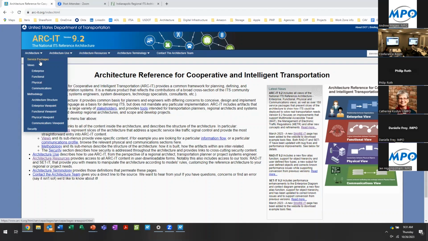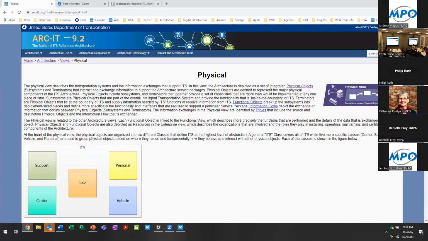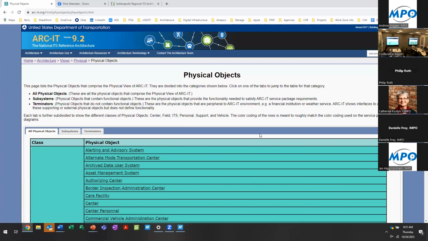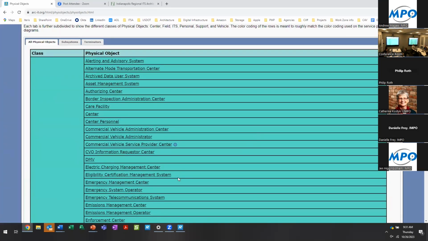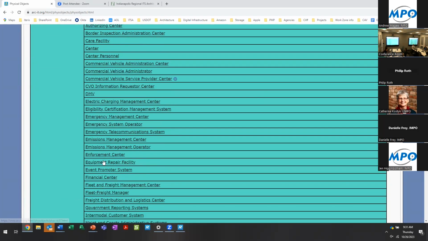When you pull down this first one, you get the service packages that we just showed you in that list. The views that I talked to you about before, those are all contained here. If I go to physical view and then pick up the physical objects, I can look at any one of those physical objects in the architecture and get further information about that.